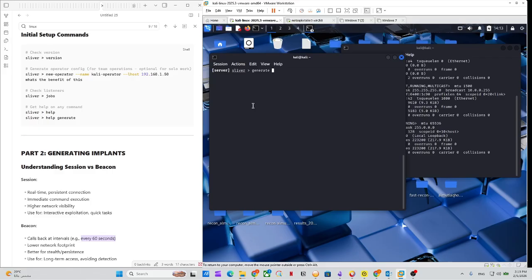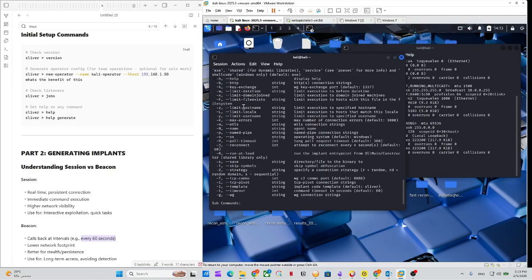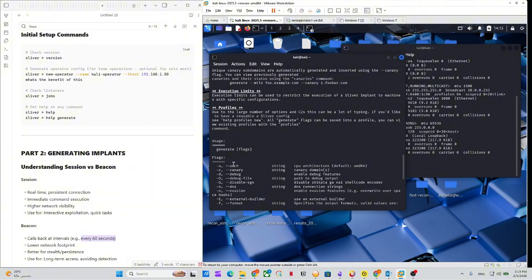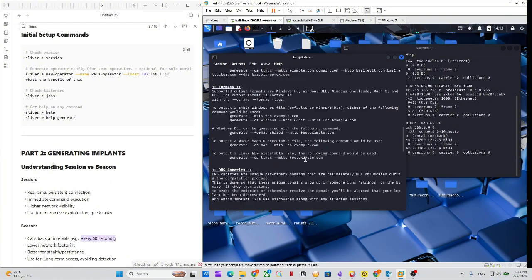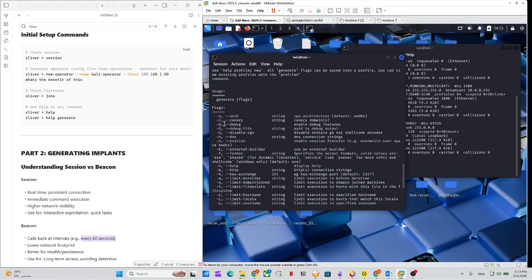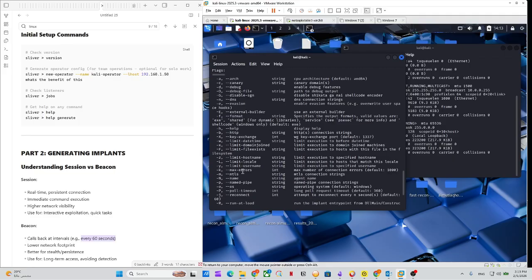There is one flag you need to know, --help. Let's say I don't know what to type after generate. You can just use --help and get help here. Generate is the command that we need to use to create either a session or a beacon.